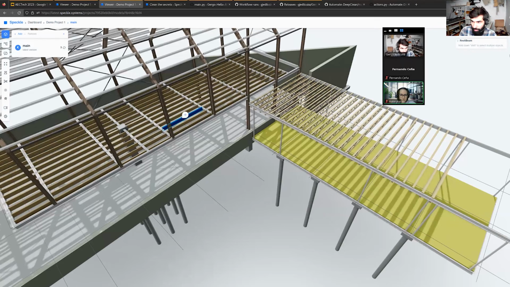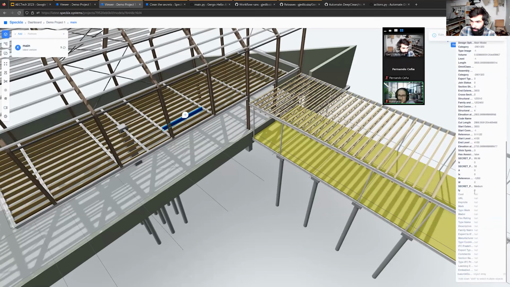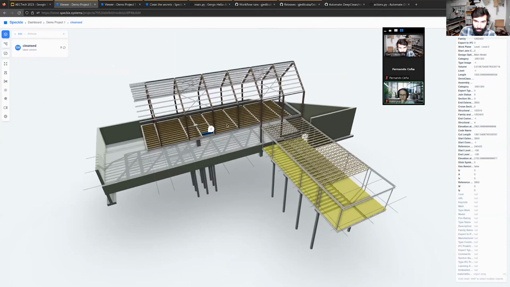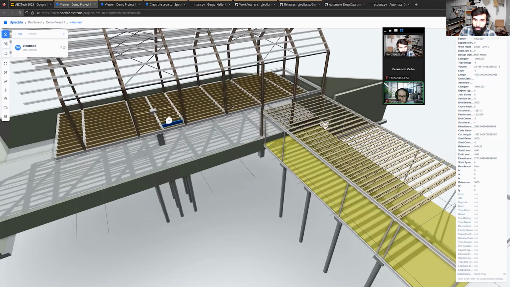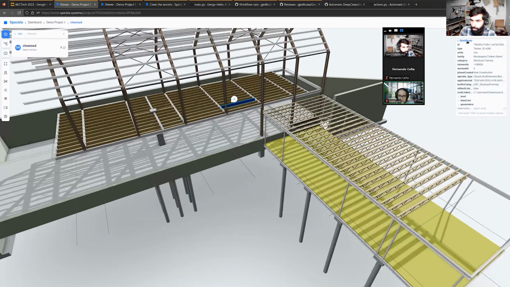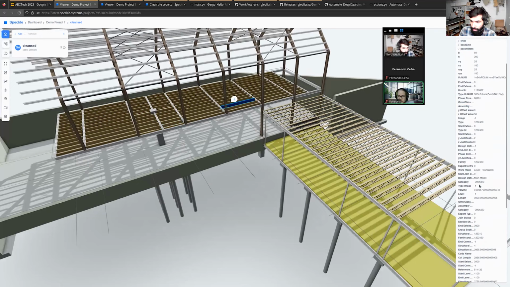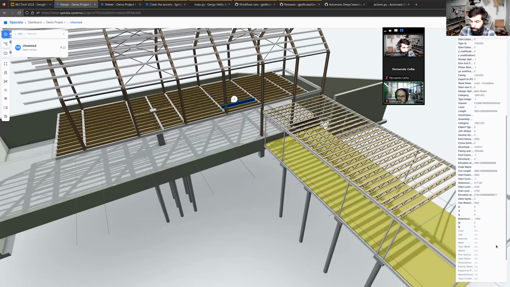And I know that the Revit beams in here have some parameters that they shouldn't have. Like these have the secret parameter here, there, and there. And if I go in and try to look at this beam in the Object Explorer, it now does not have those secret parameter values.